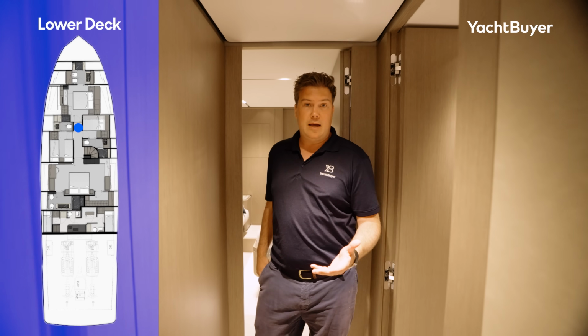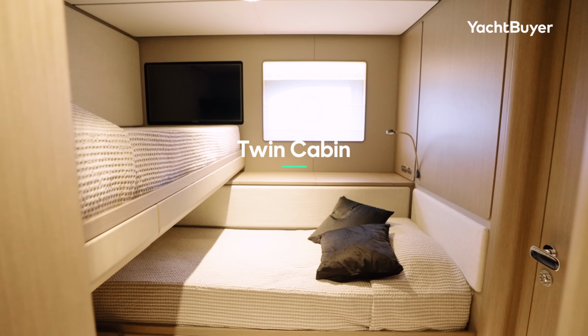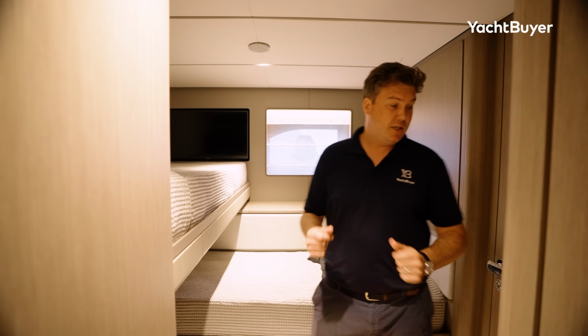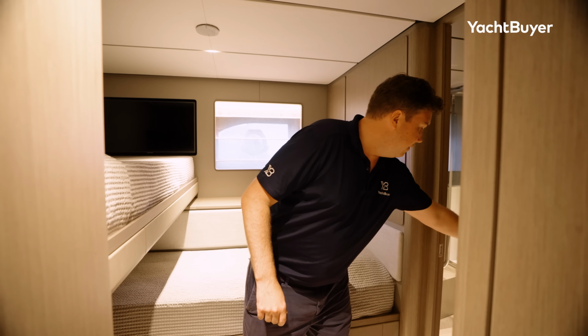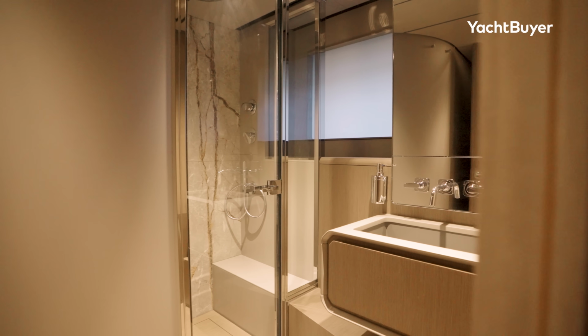Now moving on to the other guest cabins, on the starboard side you have a bunk cabin. And this is really best suited to kids. You know, the berths are a decent size, but this is a really cosy kids cabin. And actually, they have got a very spacious private ensuite as well. So every cabin has got its own bathroom. Privacy very good in that regard.